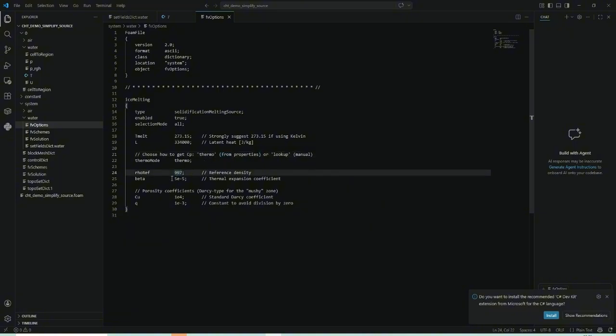The reference density and thermal expansion coefficient can be defined as well, and the final line is for the porosity zone or the mushy zone.